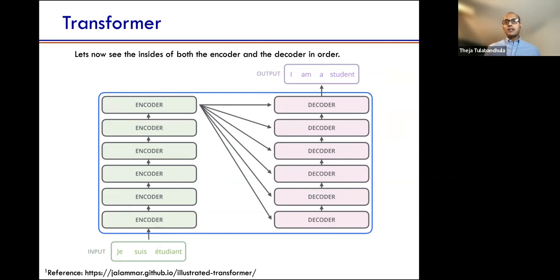As I said, I want to just repeat one thing, which is that the number of encoders is fixed. Let's say 6, and we're going to keep 6 till the end. The number of decoders is also fixed, maybe 6 here. It doesn't depend on the input sentence's length. Whereas if you think of the encoder part in RNNs, it just depends on how long the sentence is. If the sentence had 10 words, then the RNN cell will be called 10 times, right? But let's not talk about RNNs here. So there are 6 encoders in this illustration and 6 decoders.